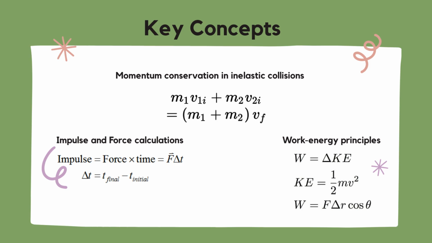Because I assumed an inelastic collision, I treated the teen and toddler as a combined system immediately after impact. This means the final velocity is shared between the toddler and the teen, and we can calculate how momentum was transferred. Next, we use that velocity change to determine the impulse, which is the product of force and time. This gave us an estimate of the force the teenager exerted on the toddler during the brief moment of collision.